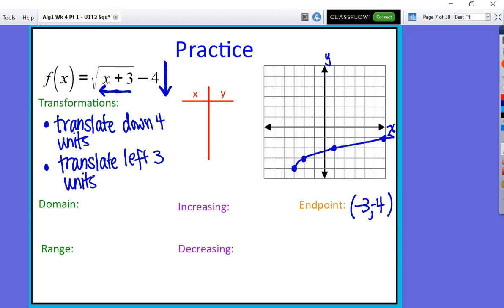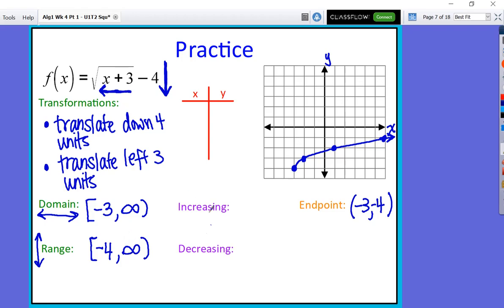And if you're drawing this by hand, you give me the blessing of an arrow. Ain't that gorgeous? Look at that good looking square root function. So now let's take care of domain. We go from left to right. So we're going to include the endpoint on the left side, and we're going to go to positive infinity. Range we know is up and down motion, but it's like building a house. You can go make your floor. Go hit that floor first. That's part of your endpoint. That's the lowest. It's like a minimum value. You raise it to your roof. You raise it high to the sky. And you go on and on and on.